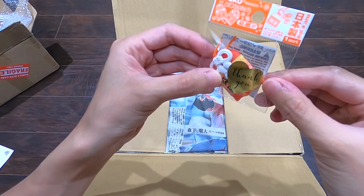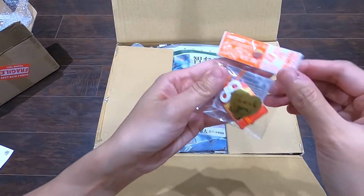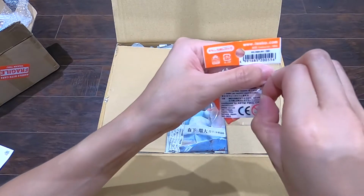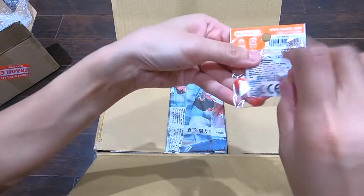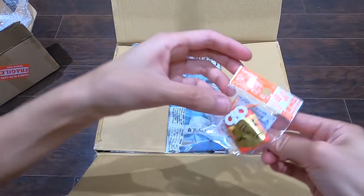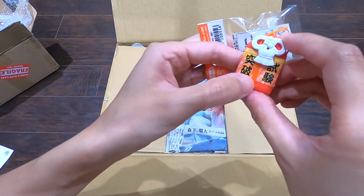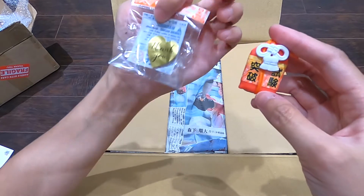Oh, this is so cute. Oh, I love it. I love it. I like this eraser more than a fan. So this is, if you go to Japan, usually when you go to shrines and things like that, temples, shrines, you would see a lot of this. This is like a lucky charm that you would buy at different shrines. Let me take a look. So this eraser is also made in Japan. Let me see. OMG, this is so cute. This is like a piece of candy. I feel like I want to eat it, but I know it's not.